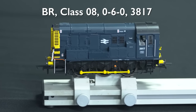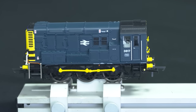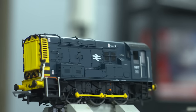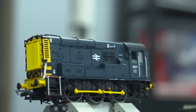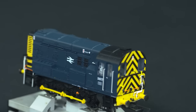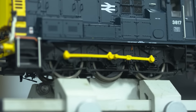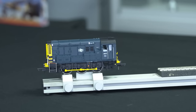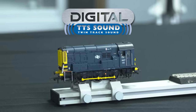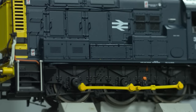Built at Horridge Works, D3817 entered traffic on the 18th March 1959, and after being allocated to Newport for just over ten years, the locomotive spent its entire British Railway Service life in the south. It was based at Ashford and then Eastleigh, during which time it was renumbered as 08650. Foster Yeoman purchased the locomotive in August 1989, transferring it to operations on the Isle of Grain, where it continued operation into aggregate industries ownership. Now owned by Mendip Railway, 08650 has operated under private ownership longer than it did under that of British Railways.